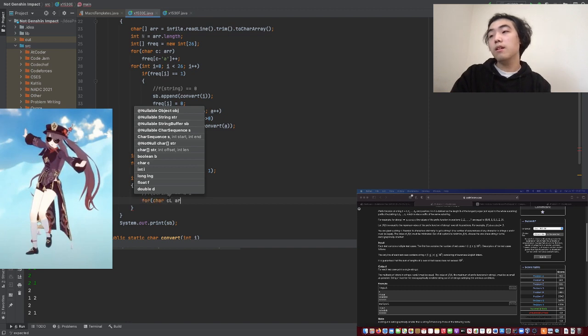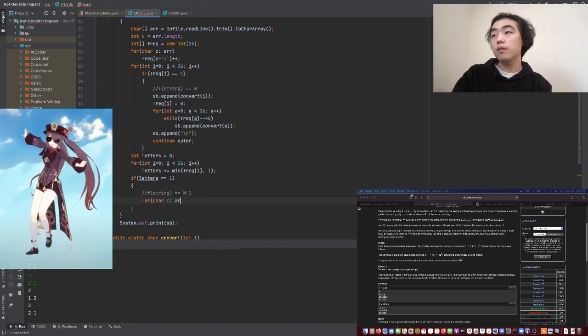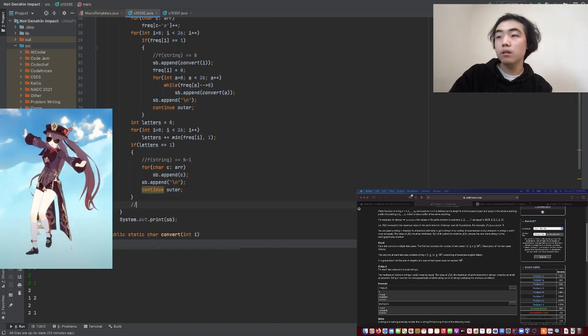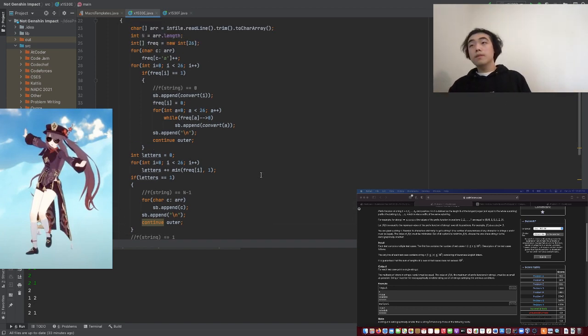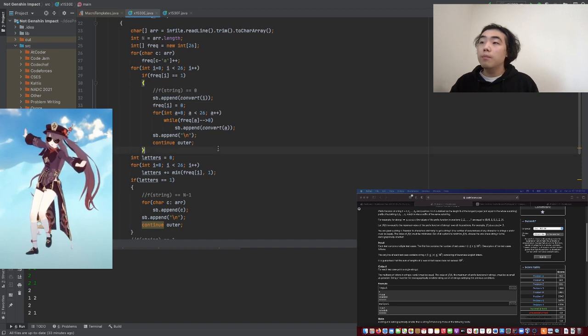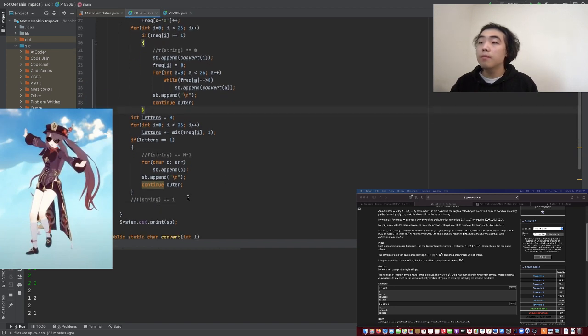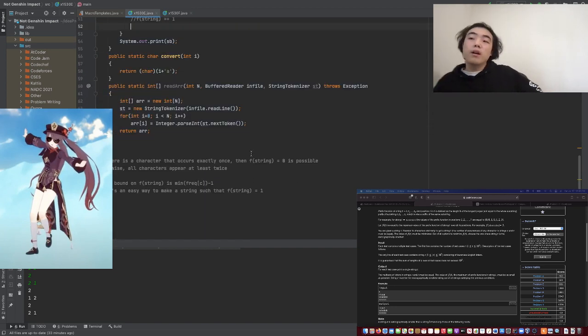So for each character in the original string, sp.append C. Otherwise, f of string equals 1. f of string is equal to 1 now.